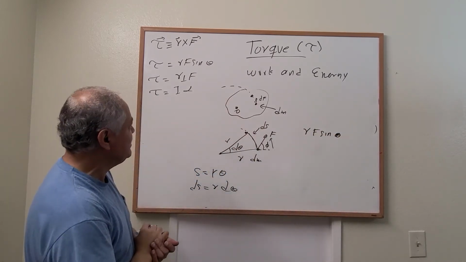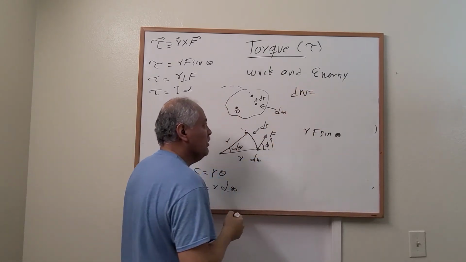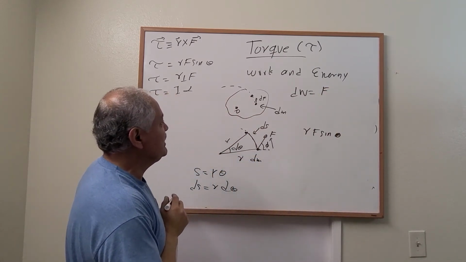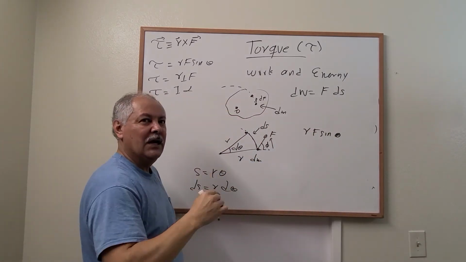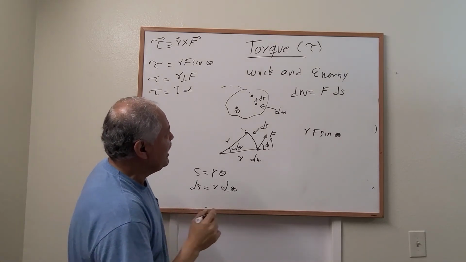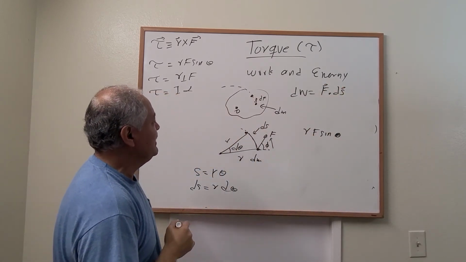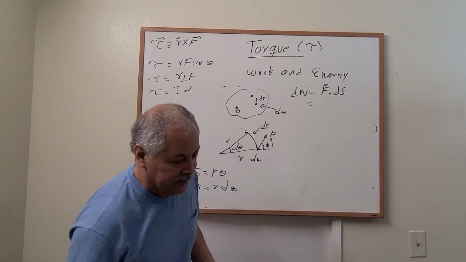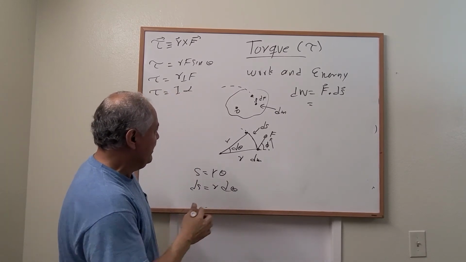The force, remember, we're dealing with work. Let's go back. This element of work is equal to the force times this element of path, of distance. Actually, this is not the cross product, it's the dot product. Remember, we're dealing with work. So we have this product again, but the motion goes in this way.